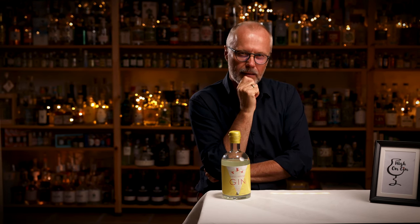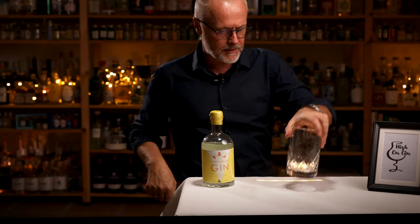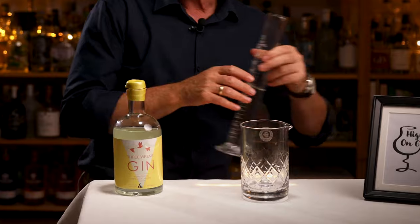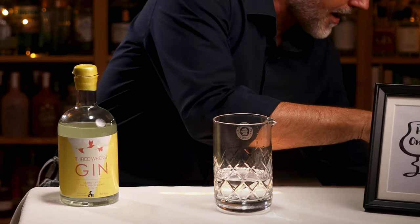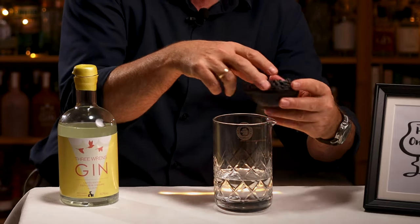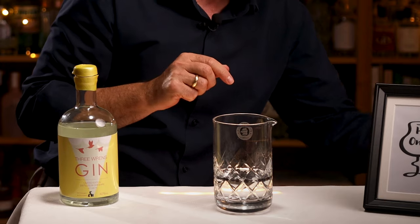How to make key lime pie gin. Well, that's easy, isn't it? I guess we just take some base alcohol. Yes, and some juniper. Yes, this little fella as well.